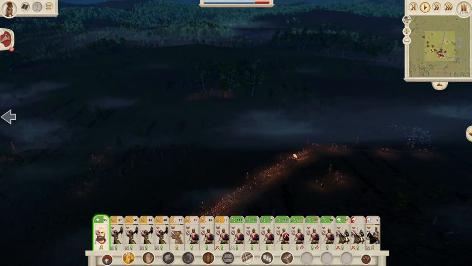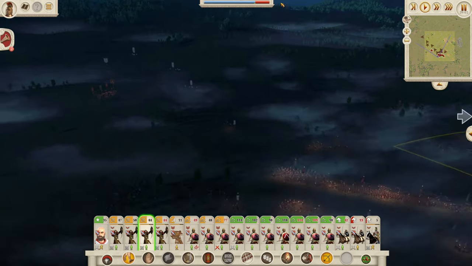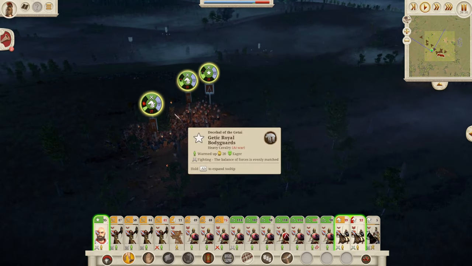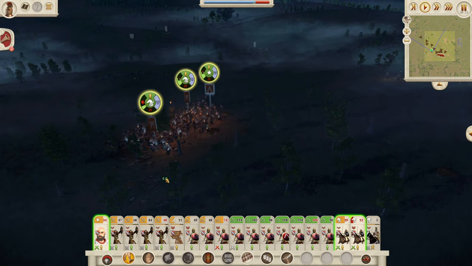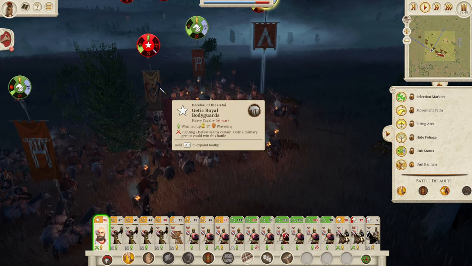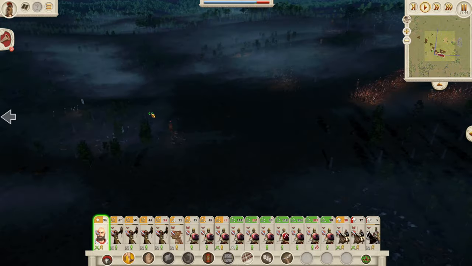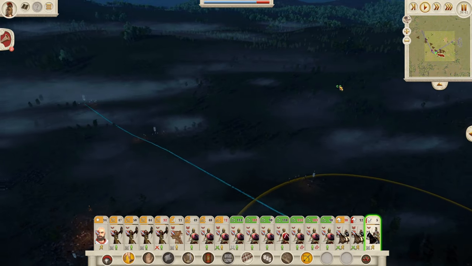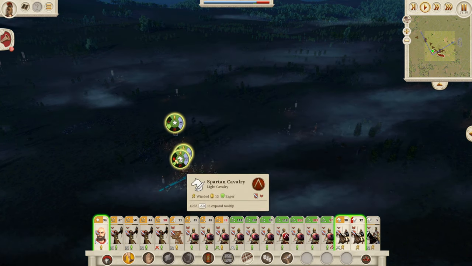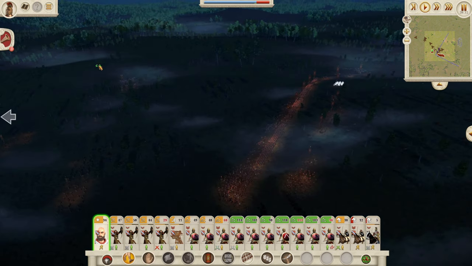Those horse archers are just firing away. They're not actually doing much damage, really, when you think about it. Come on, boys. Can't really tell which is which. Come on, kill them. Kill them all. Yeah, you can go and chase down some of these guys. Okay, we need to kill this bodyguard. Kill him. General, let's go. They're withdrawing now. Oh, that's embarrassing for them, isn't it?